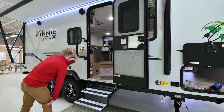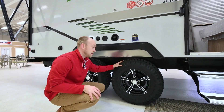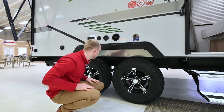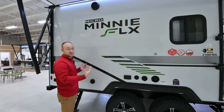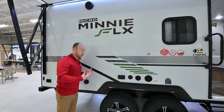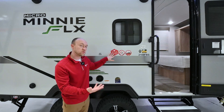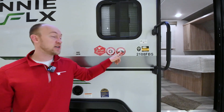You have the non-skid step here. They are using 15-inch Goodyear off-road tires, so nice and beefy. There is also an axle riser and torsion axles, so this has really nice ground clearance if you're off-grid or off on the trail. The exterior is a smooth fiberglass laminated wall. It does have the Asdell backer, which helps reduce weight and also helps in the unfortunate event of any water leakage. You have a three-year structural warranty as well as a one-year limited warranty. This comes with the Comfort Tech package, the Explorer package, and the FLX package.